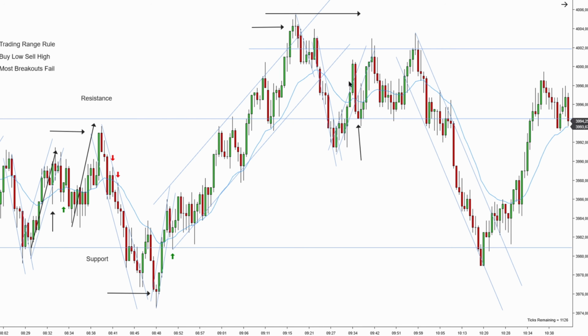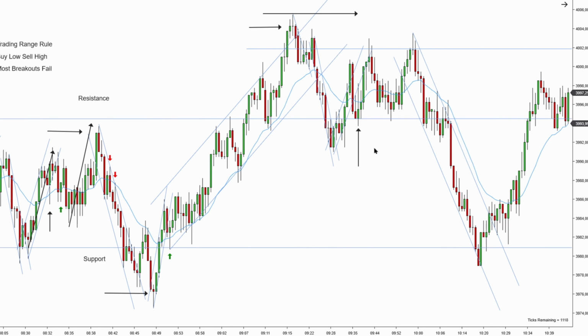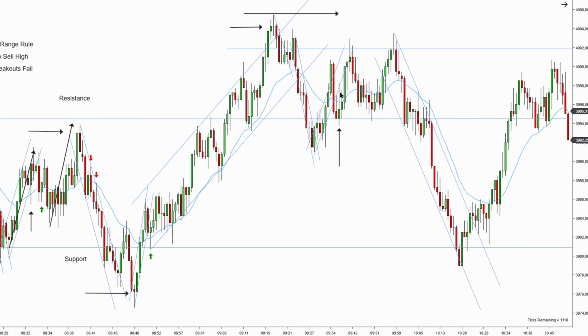First entry short, pullback, second entry short failure, but notice the EMA didn't hold, and the failed second entry short signal bar is a horrible bar with such a bearish stem at the top. I can't really enter this. So even though we have a contextual failed second entry short, it's set up so badly that we can't really afford to take this setup. You have a break to a new high.